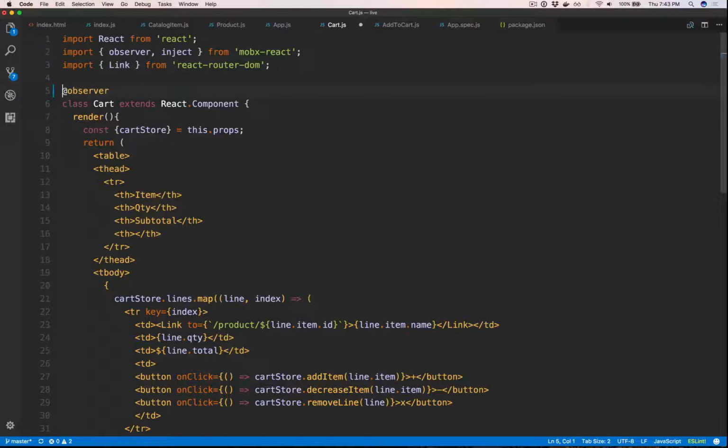So what does a MobX observer do specifically? What modifications does it make? I don't know. Makes it work. It used to be that you didn't have to do the inject part. You just did add observer and you passed in an array of all the stores you wanted to listen to. And that's really all it is. It's like a subscription. Somehow it's subscribing to that piece of data without us having to pass it all the way down. And my guess is if you go look at the source code, just like every great React library, it's using something called context that React says you shouldn't use, but React Router uses it, Redux uses it, MobX probably uses it.